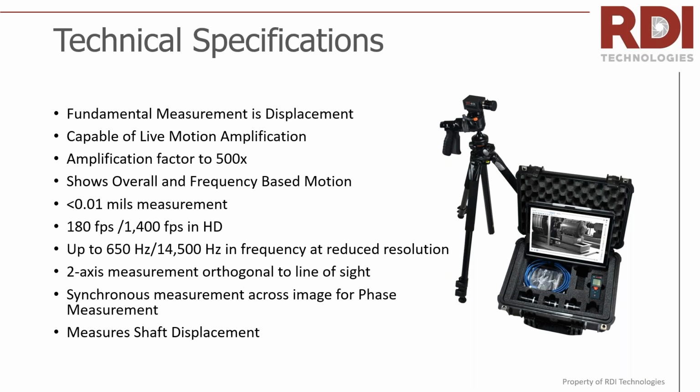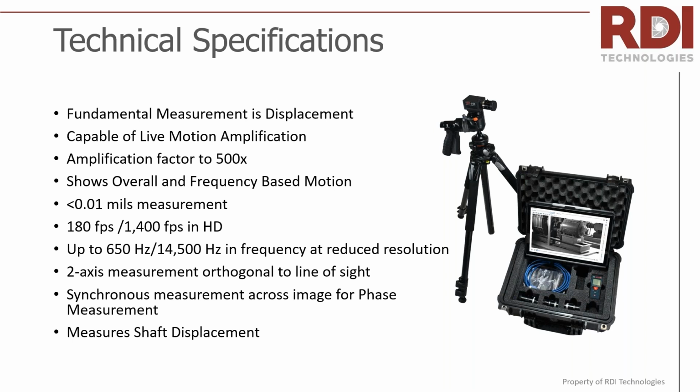The spec there is at less than 0.01 mils. So we're talking about really hitting any range of motion for a variety of assets that you would be interested in seeing, that's of significance in terms of ISO standards or severity charts, that sort of thing. And we show an overall, right? So that's really key too, that you can watch all motions in the scene in that video that I showed. All motions are present, or you can separate out the frequencies. We'll talk about that a little bit.